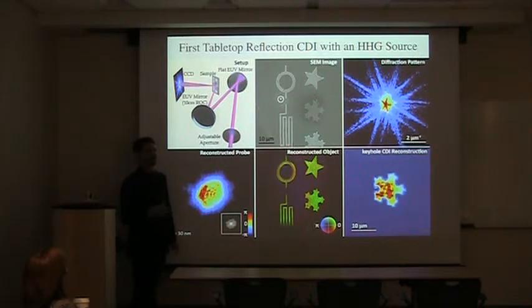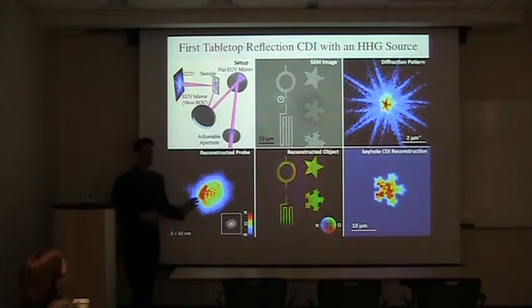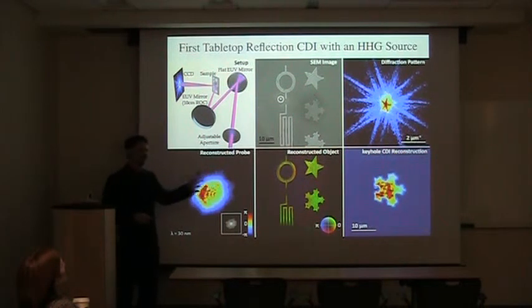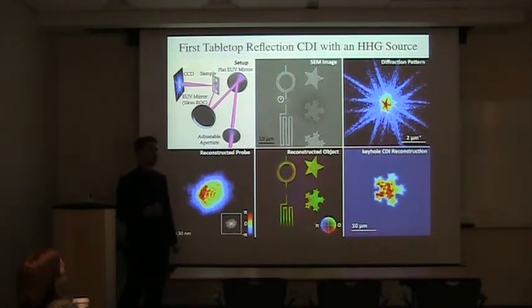Okay, so if you're in vacuum and you're kind of cruising around on the sample, it's actually hard to know where you are. But this constitutes what I like to call a microscope in a microscope. Okay, so we can zoom around on the sample, find what we want to image, and then take a high resolution image of that object.